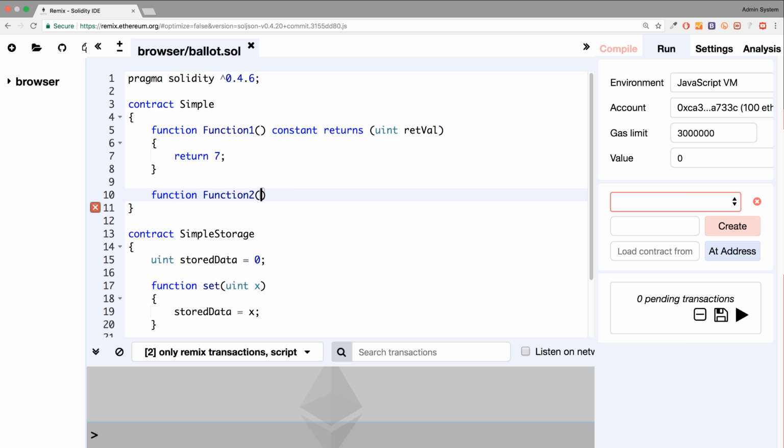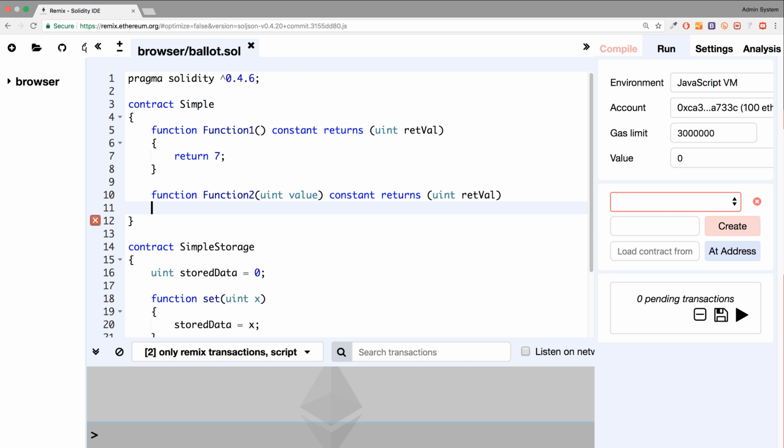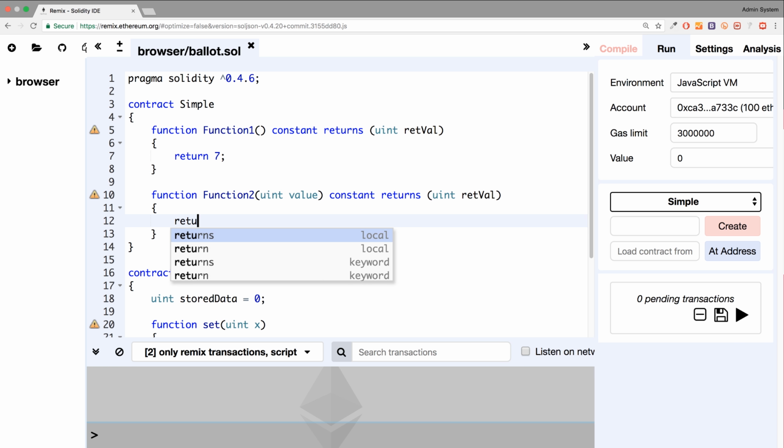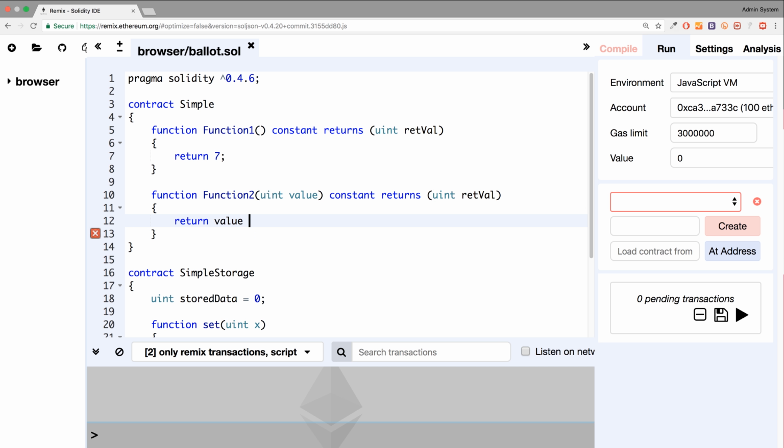And this one I'll demonstrate. Again, you'll have a return value, but instead you'll be able to pass in a value as well. So constant returns uint retval, and what we're going to return is just the value multiplied by the value. So we're essentially squaring the value that we're passing in.